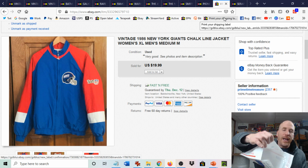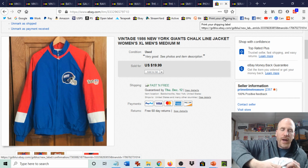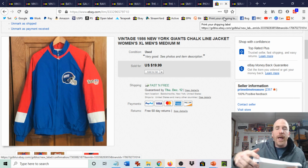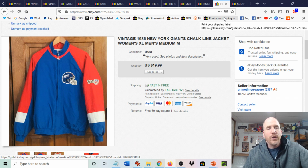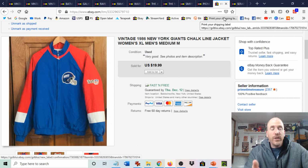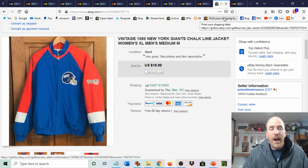But you could put items in here that are thick. The good thing about these is that they're stretchy and elastic. So you could pull this right over the front of it and stretch it, and you could still seal it shut right at the tab. And they'll still take them. I have never had a problem. Someone did write me recently that they had an issue, but I have never had a problem. I just actually fit, believe it or not, that coat right into here, no problem whatsoever. And I've never had a complaint from a buyer saying that they're upset about it.